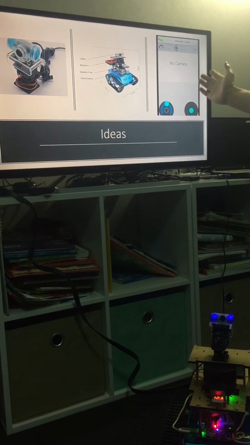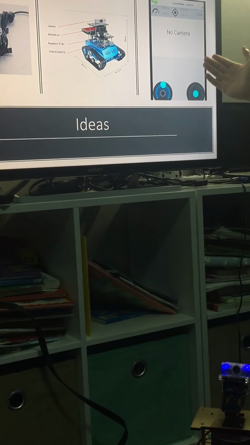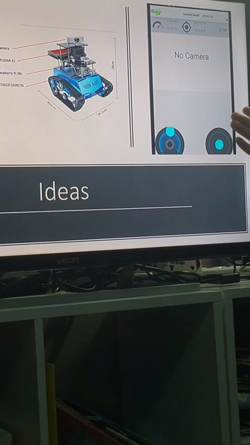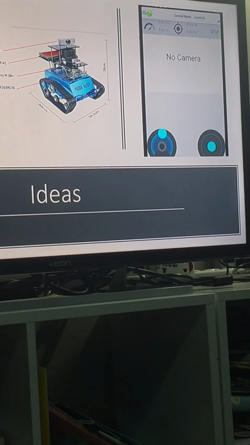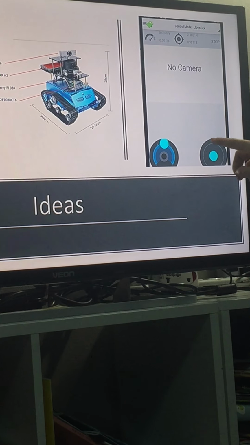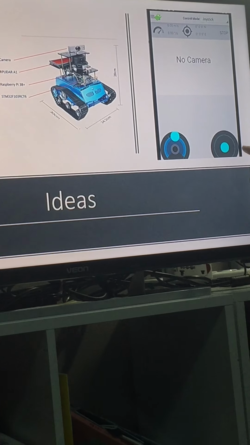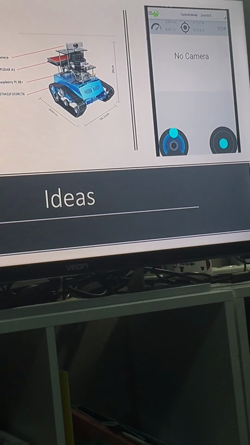And in this part, you can see my remote control application on an Android phone. You can see two joysticks. The one on the right is for controlling the robot base.